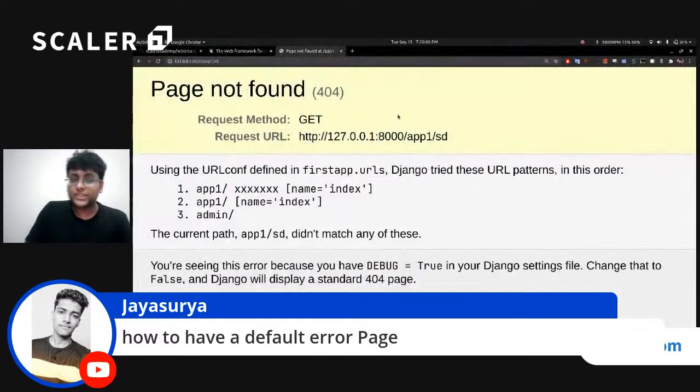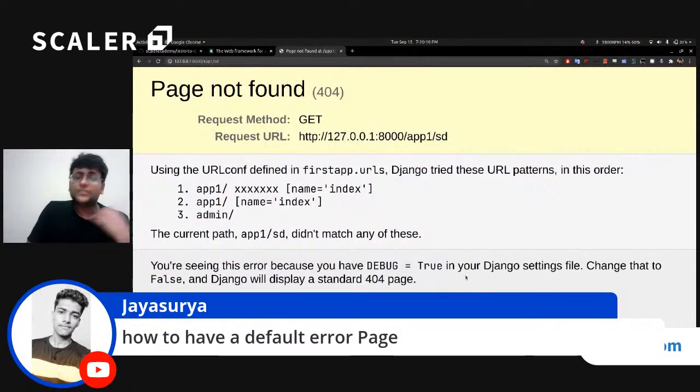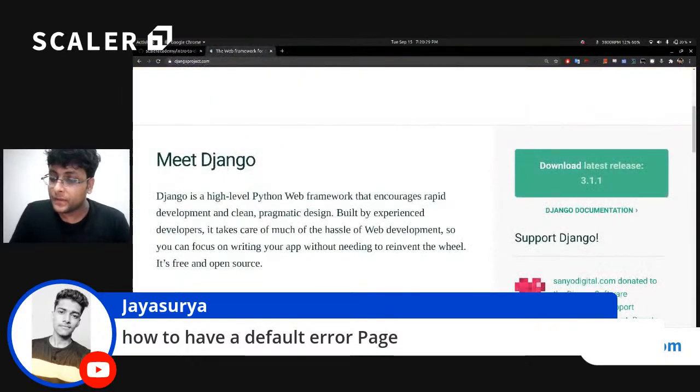But basically in the production environment, instead of giving me this nice page, it will just return a standard 404 error message. Now I can totally customize that. Let us not worry about how to customize that right now. You can basically tell Django that if this is the error code, then this is the kind of page that you should show. All right, perfect.